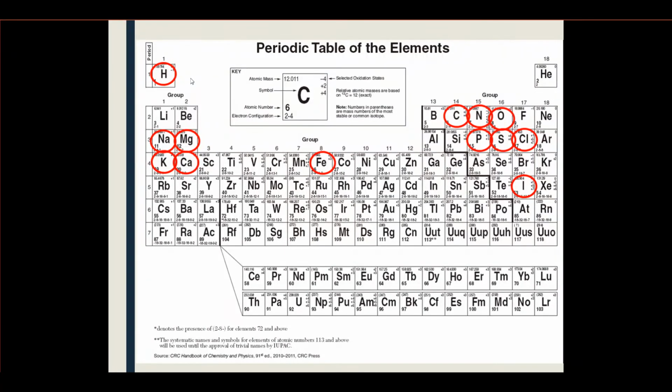Go between carbon and oxygen is nitrogen. This one we see in some of our proteins, amino acid structures. A lot of amino acids have nitrogen. It's part of DNA, RNA. Okay, I should say actually all amino acids have nitrogen, not some, all amino acids. So we do see nitrogen as a big part of our protein structure, part of our DNA structure, RNA structure. These are things we're going to look at in subsequent lessons.